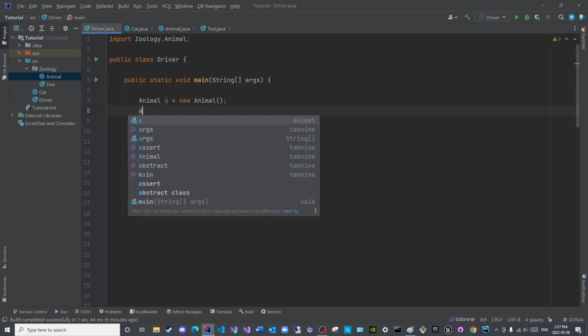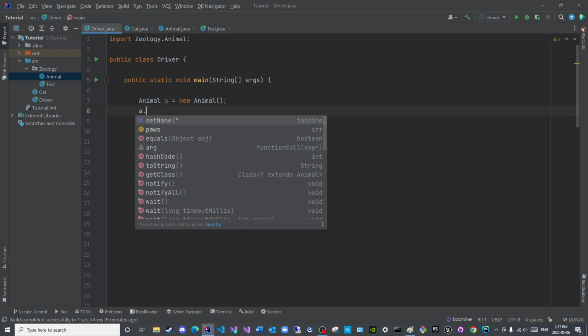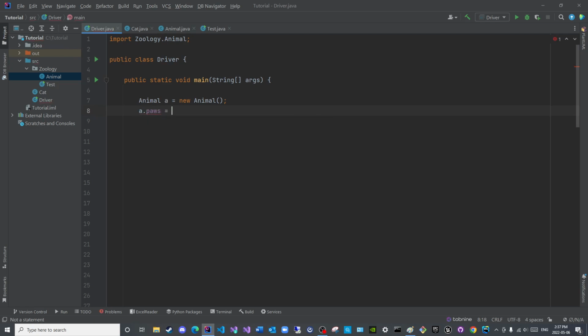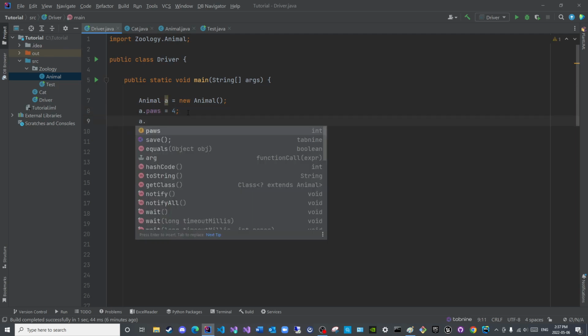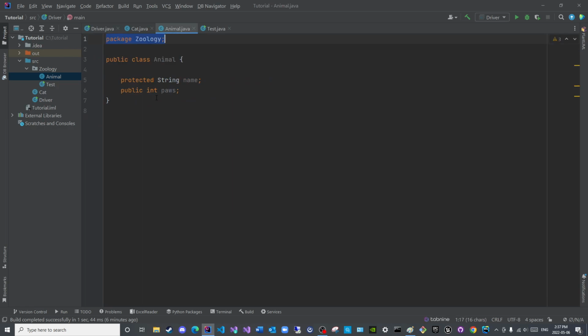Now, a dot, let us see what I have access to. I only have access to pause. I can set the number of pause manually. However, as you can see here in the IntelliSense, I do not have access to name. Why? Because it is protected.